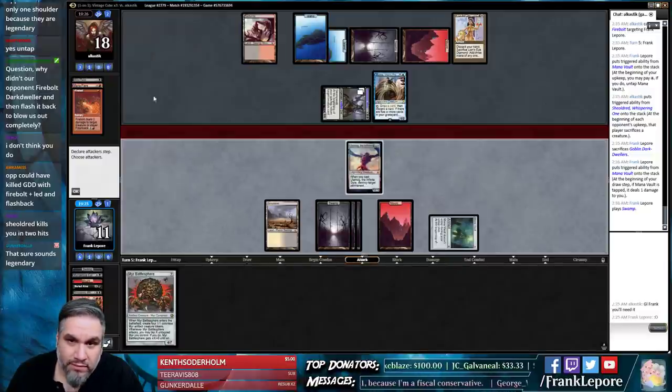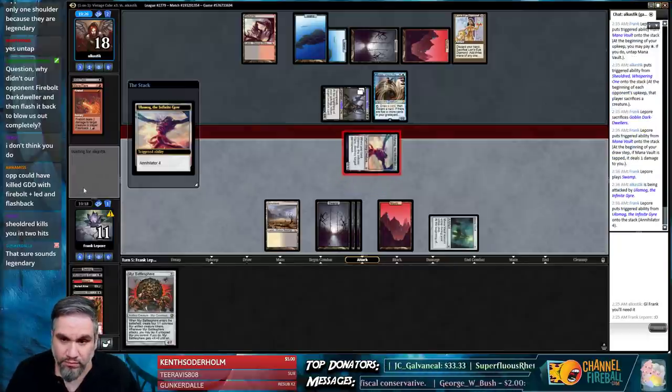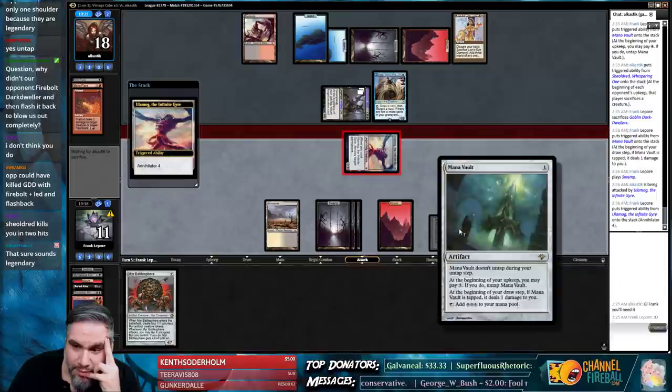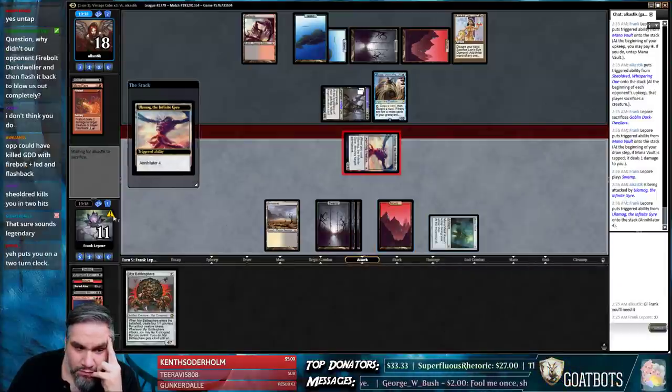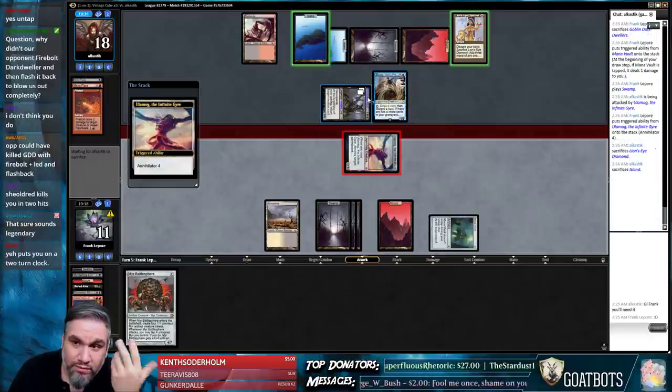They wouldn't have had enough mana. I guess they could go Firebolt and then crack Lion's Eye Diamond, but maybe their two cards are worth more than that. Yeah, we should have actually untapped this. Now I feel stupid. I mean, this puts me on a two-turn clock anyway. Like, this guy can't block her is the problem.